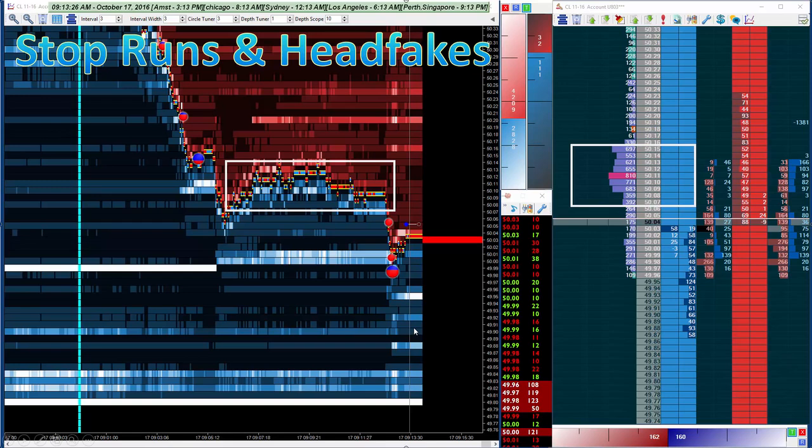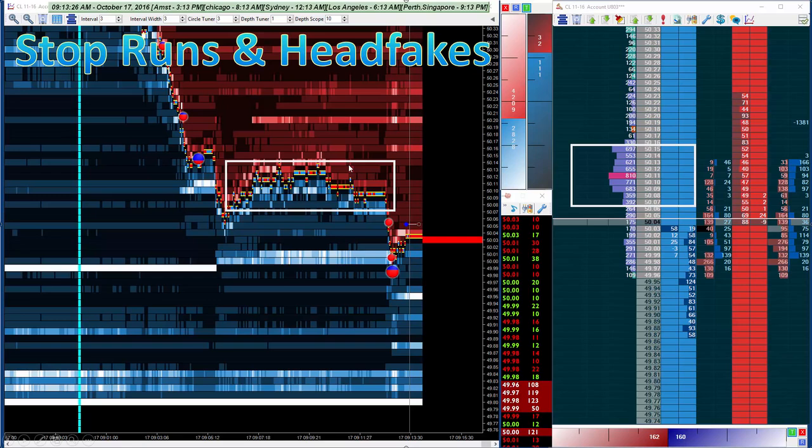So head fakes generally occur in two places. One is your typical double top or double bottom, where we poke through the old high-low. On the ES, it's typical to poke through 2 ticks in reverse. The other, as in this case, is after the market's been in a range, which could be a range that's been for minutes, or it could be a range that's been for hours.